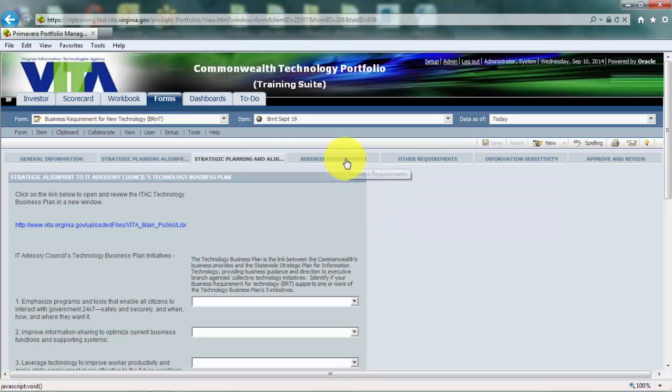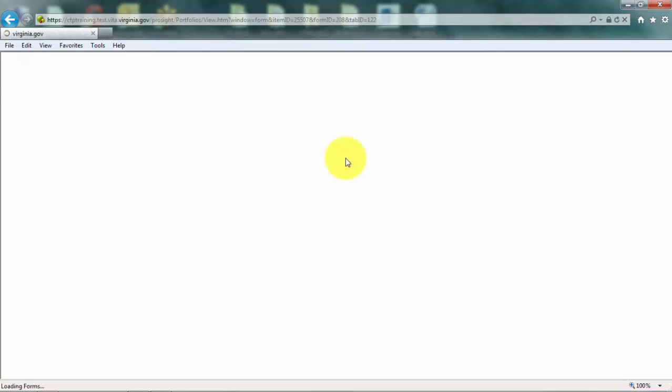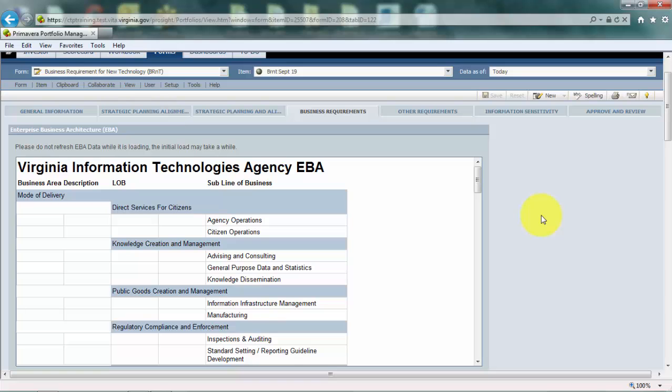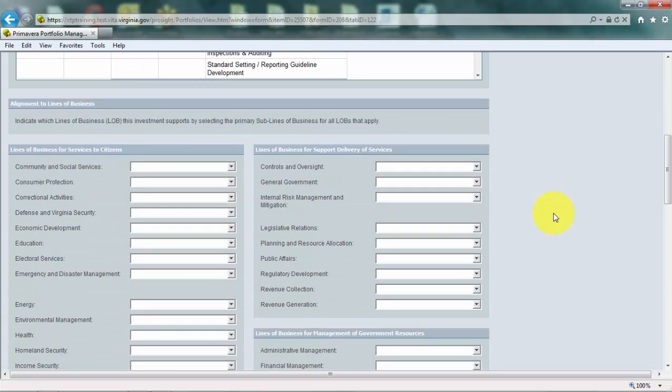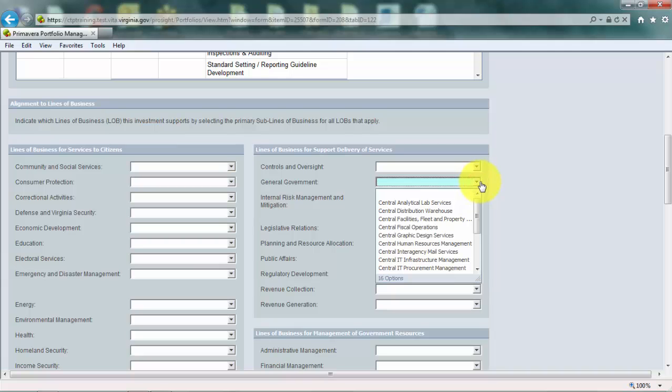Next we have the Business Requirements tab. The first section lists VITA's EBA data. The next section lists the lines of businesses. For each line of business that applies to this BRnT, you would find it and then select the subline of business.